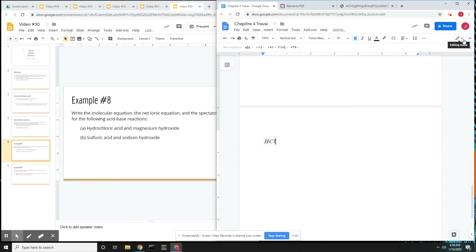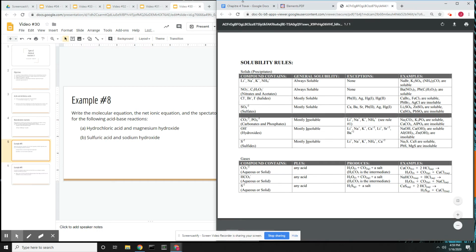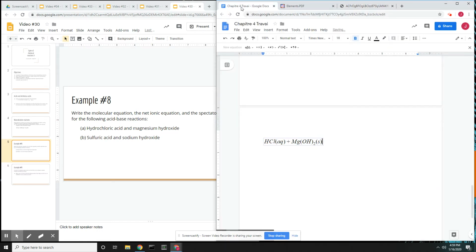So you have to remember your nomenclature. I would suggest for some of the more common ones, it isn't a bad idea to just have them memorized. So magnesium hydroxide is not soluble in water, so I'm going to make it a solid. That being said, it is debatable. If you could put it as aq, that actually could debatably be correct.